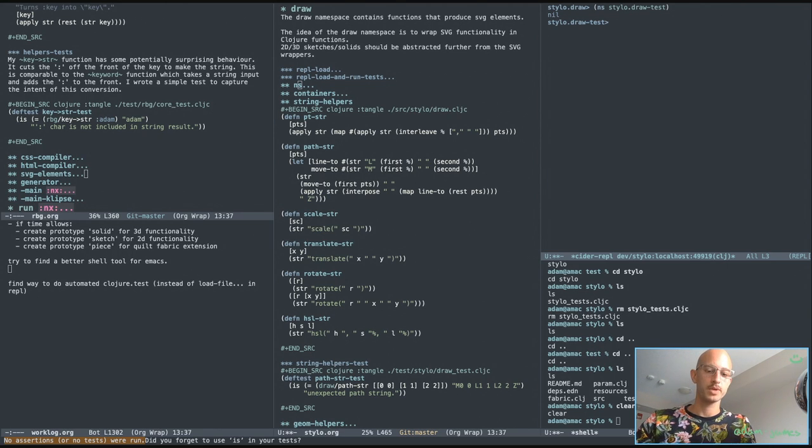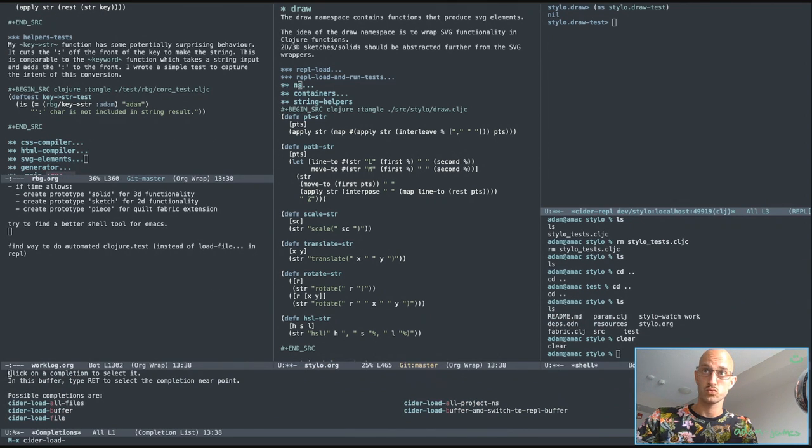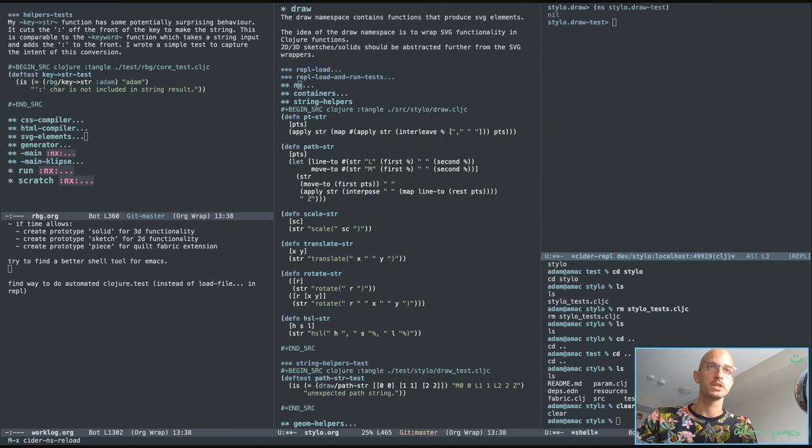Usually I would reload a namespace with cider-ns-reload. Never typed in load file. Let's see here. Cider reload ns reload.